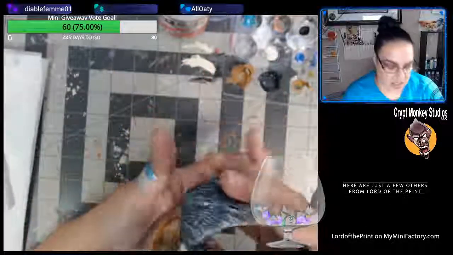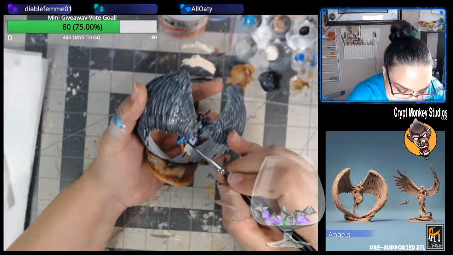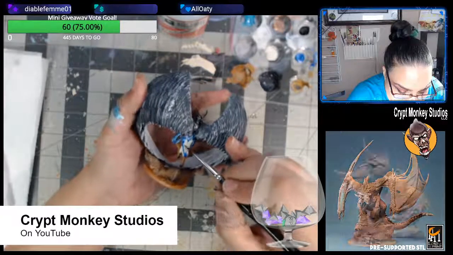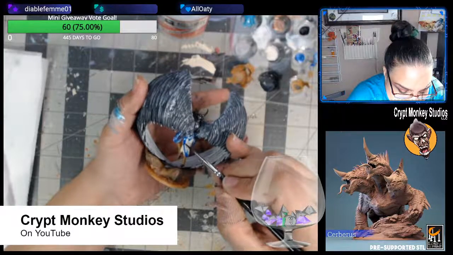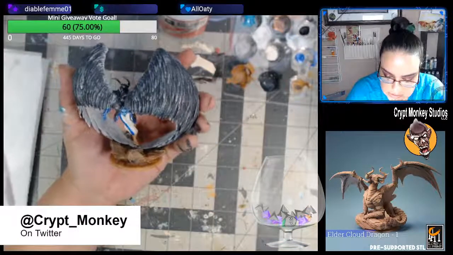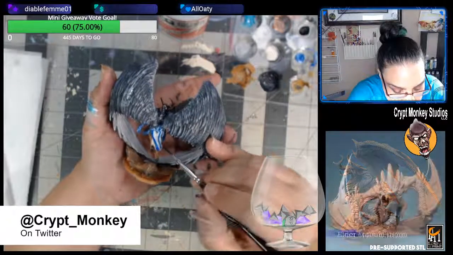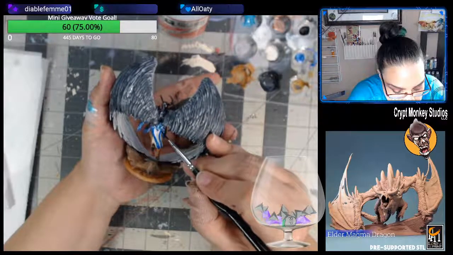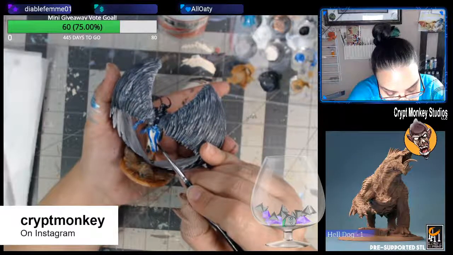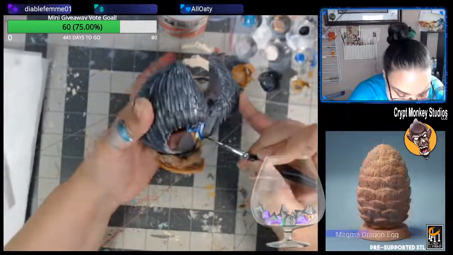I think that's why I never finish anything. I just keep going and going and going. Yeah, I think it looks better having this blue come down. Gives it a little more depth. And it's an ink wash, that's why it's so thin. Just kind of letting it run down it. So really, it feels like it does half the work for me.